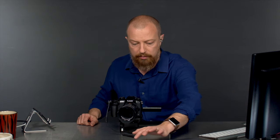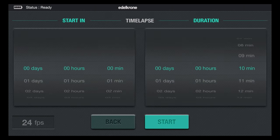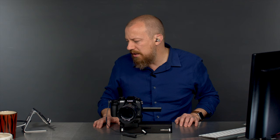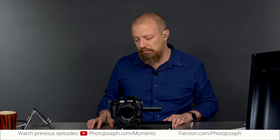You can be on electronic or mechanical shutter — it doesn't matter. I'm going to turn this thing off. I hit abort, and it says sure, and I say yes, and it aborts. That's it, there's really nothing special about it. Maybe your time-lapse was too long — too spread out — and it was going to be like half an hour before it took the first picture. I'm not quite sure what else could have gone wrong, but it does work.